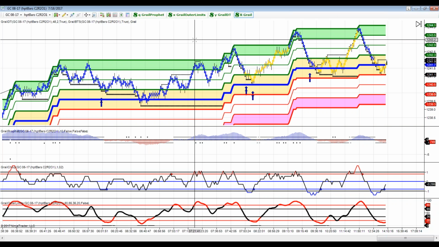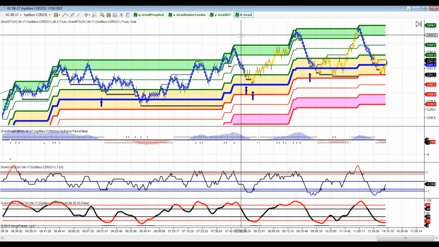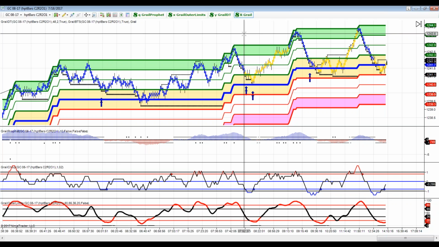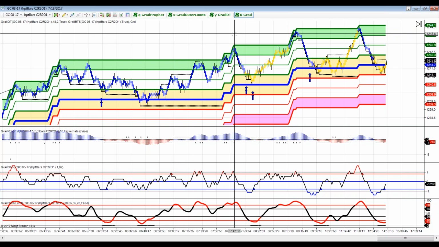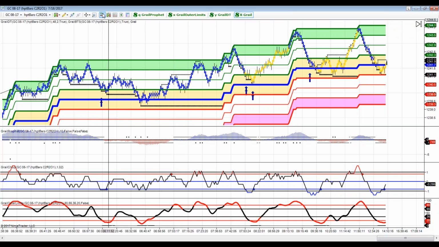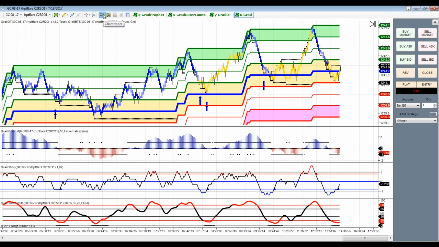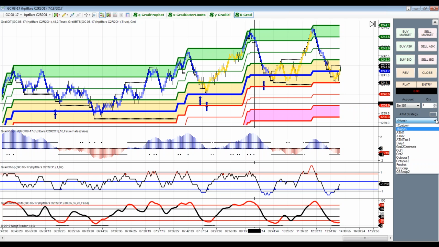All right, so this gets me to now. I'm just going to shift gears for a minute because some of you want to see what's a fairly reasonable ATM strategy to use on this, and then I'm going to show how to activate the trader on this. Okay, so if I click on the Chart Trader tab, over here under ATM Strategies, I'm able to select whatever I want. Okay.